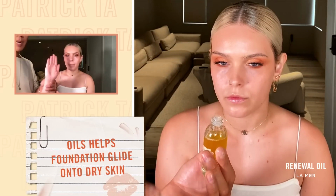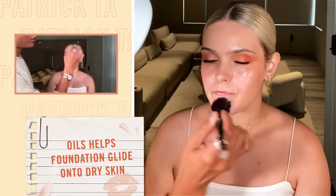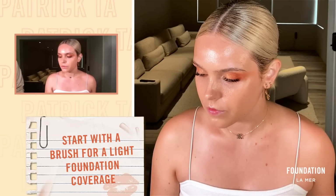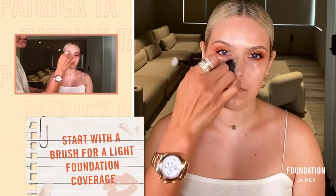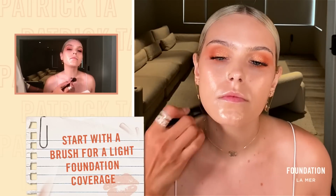So guys, I'm putting on this La Mer Renewal Oil. Olivia has really dry skin. So I'm gonna put on a little bit of foundation, and I'm using the La Mer. I always change it up, but these are the ones that I use. So I have a Kat Von D, an EYESHADOW Cosmetics, and a Ciate brush. And I always like to apply foundation with a brush first, because when I apply it with a beauty blender first, it just applies way too much coverage, and I'm going for that natural from within look, depending on who my client is.